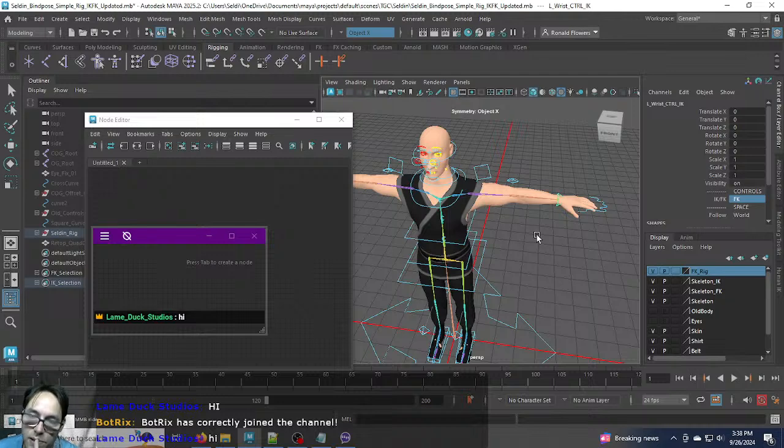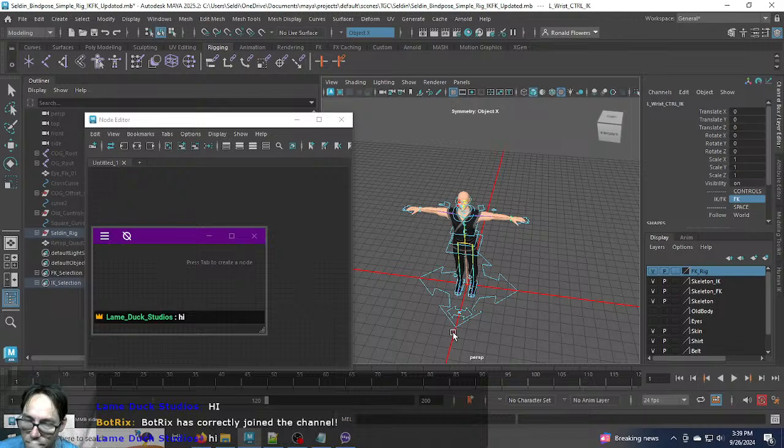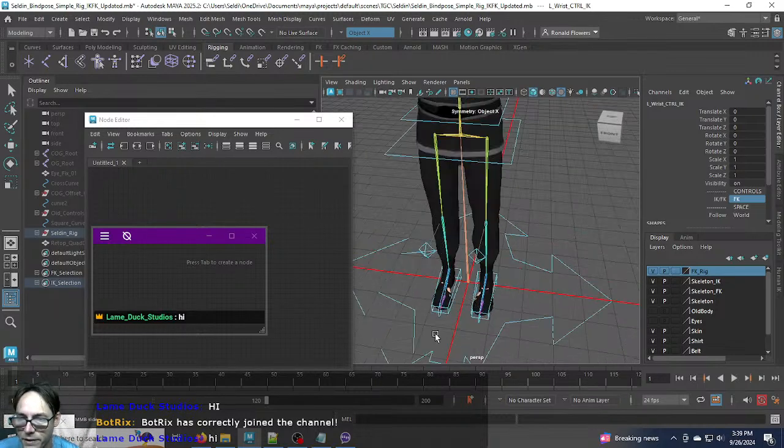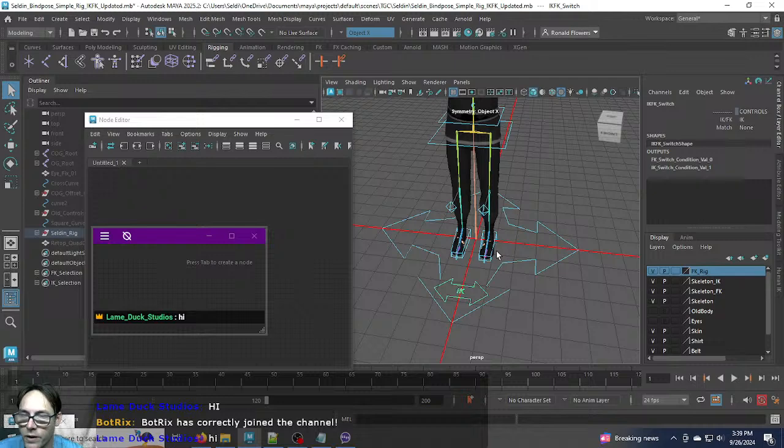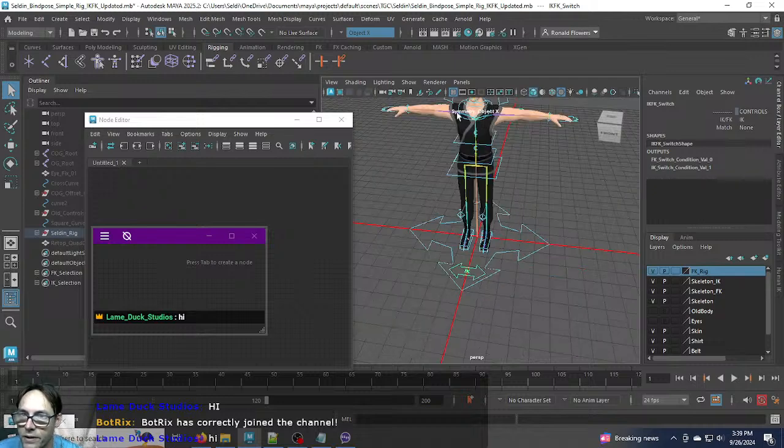Alright, so the debate is, do I keep this here, or do I make one of these little tag nodes for a leg, left leg, right leg, arm, and all of that?